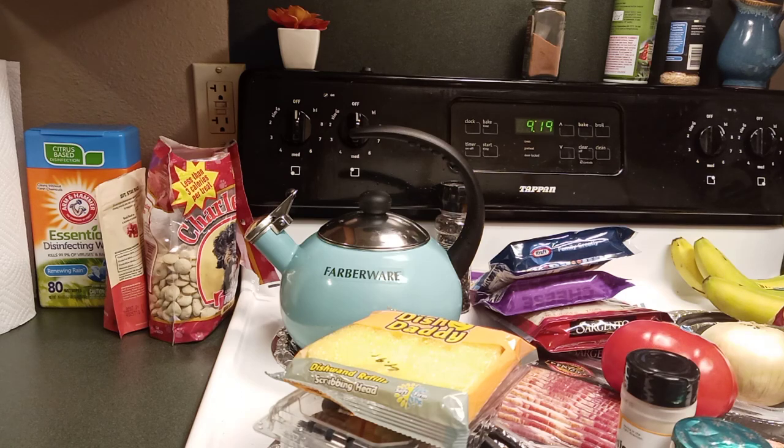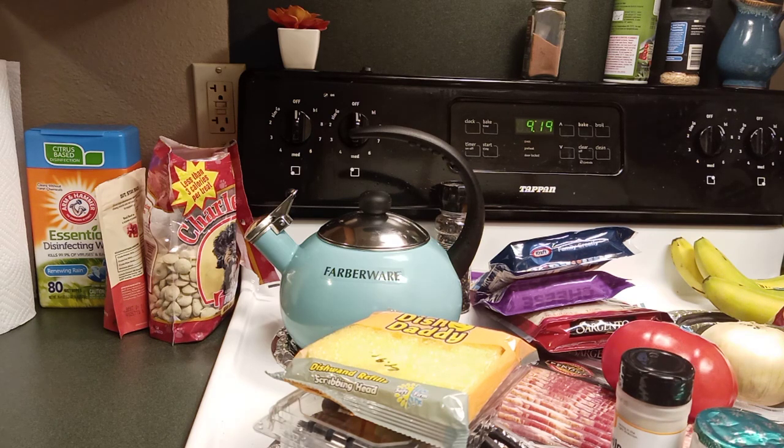Anyways, I was almost out of butter, and I looked at it while I was in Kroger's, and I thought, well, if the butter's on sale, I'll go ahead and get it. And, guys, butter, okay, the last time I was in Kroger's, it was $7.99. That's Land O'Lakes, I believe. This week, it was $8.99. So I'm going to have to learn to do better on my butter, I guess.